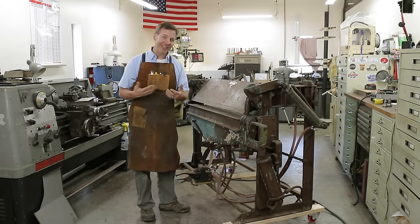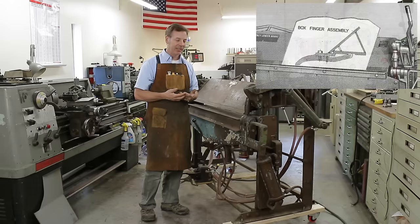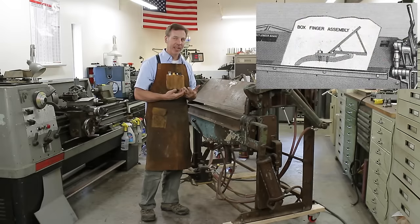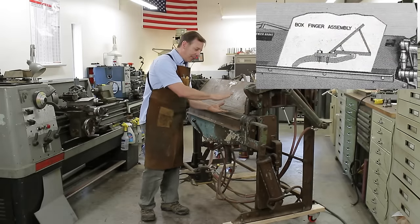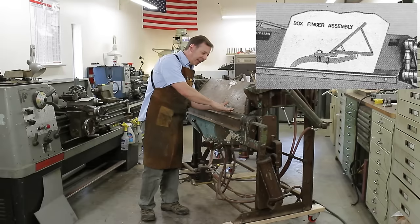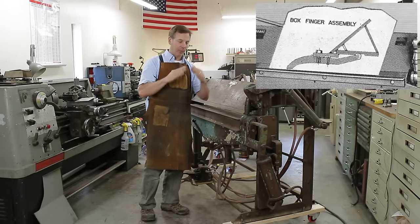Also, like I said, this is a finger brake, so you can put fingers on it, and it's a very unique design because it's a dovetail system. So when you put the finger in, it goes in, hooks, and when you clamp down on this side, it clamps down, taking advantage of this angle, and pulls it all together just like it would on a dovetail.